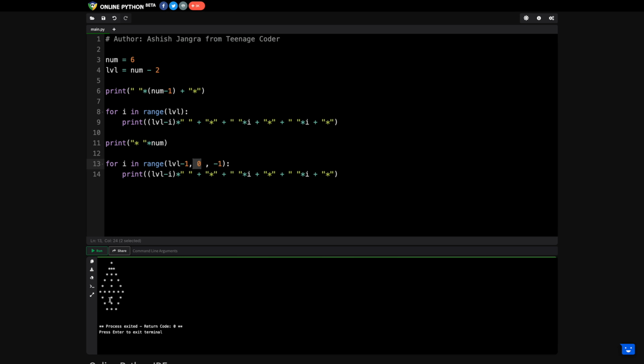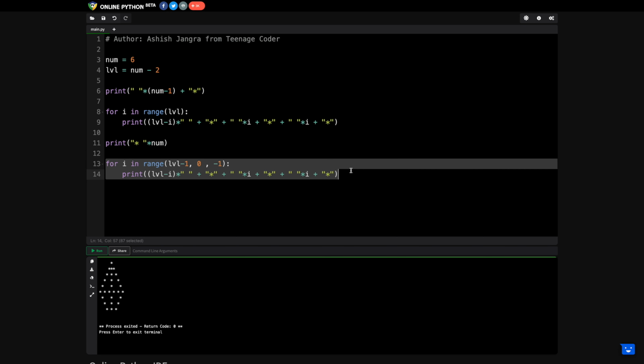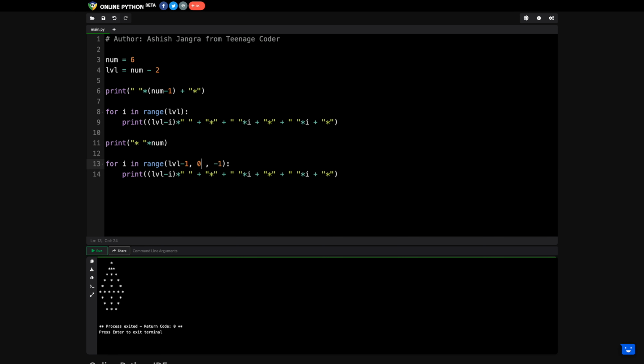Now at the end as well, we need to have 3 stars, which should have 0 distance in between them. So I need to add one more line here. This for loop is printing these lines, right? And because this for loop is printing these lines, what should be my step? My step is going to be, instead of 0, just write -1, so that I can go even deeper than that.